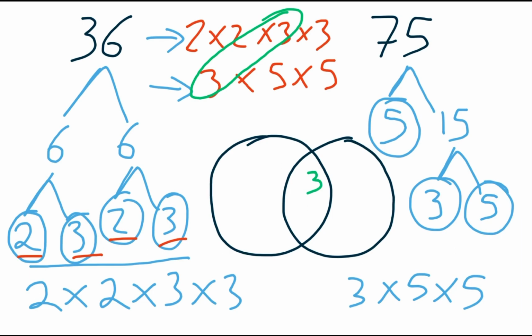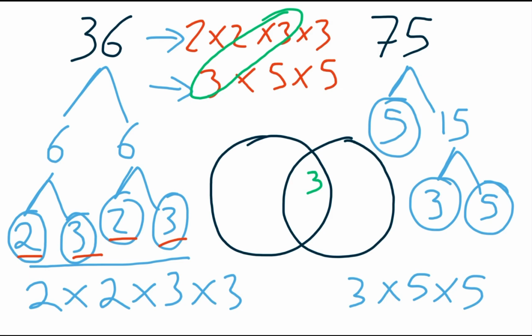Is there another number on the top that's also on the bottom? I've got a 2, 2 and a 3 left over. I'll highlight it for you. At the bottom, I've got a 5 and a 5. So there's no other number on the top that's also on the bottom. Looking at the ones I've circled in yellow, what have I got left over? I have a 2, 2 and a 3 left over, and on the bottom, I've got two 5s left over.